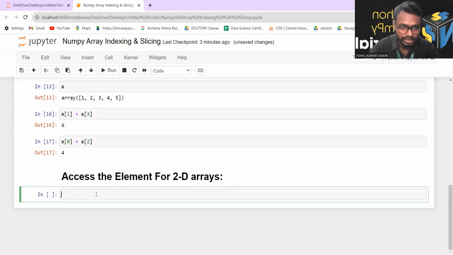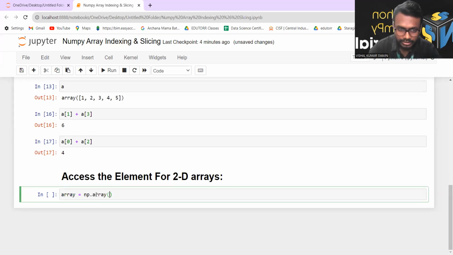How will we access that one? Listen. For example, if I'm giving a list, the list will be like this. For example, I can create one array directly. Create an array: array is equal to np dot array.